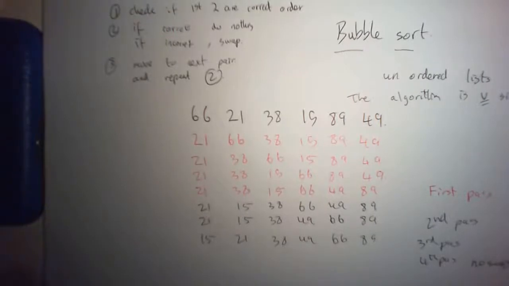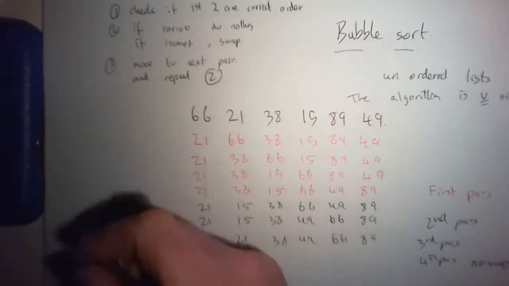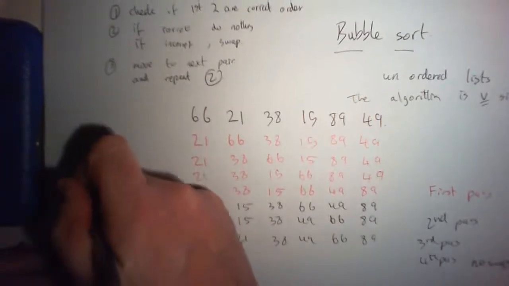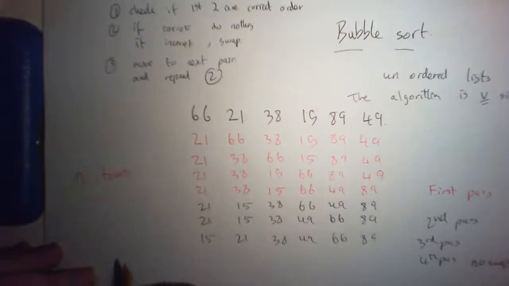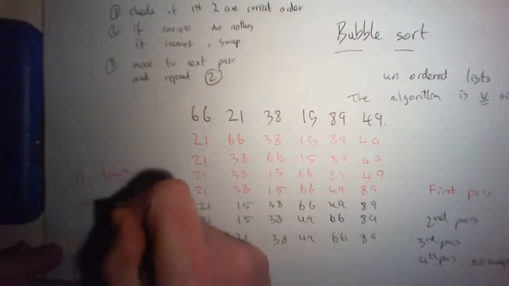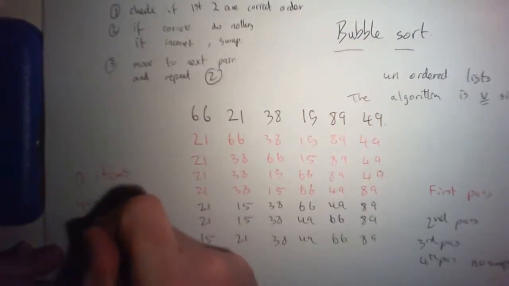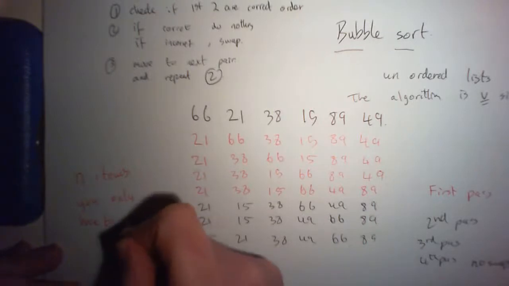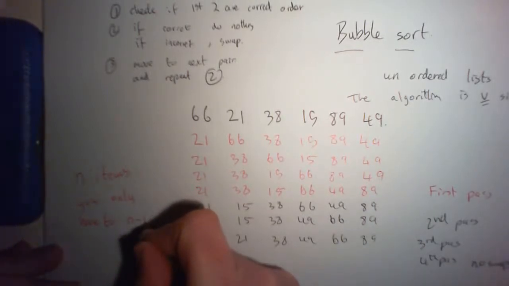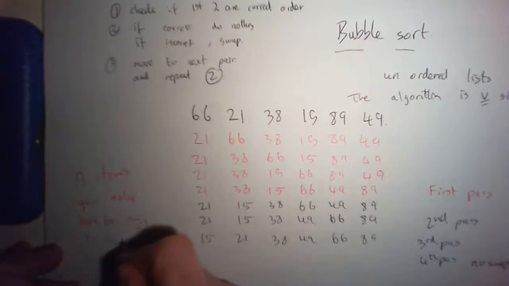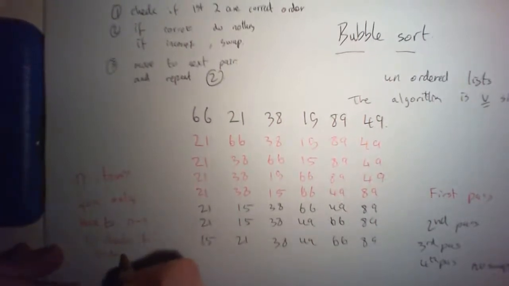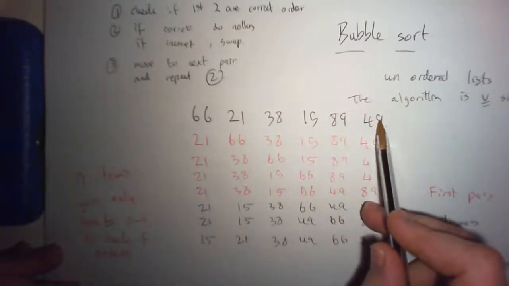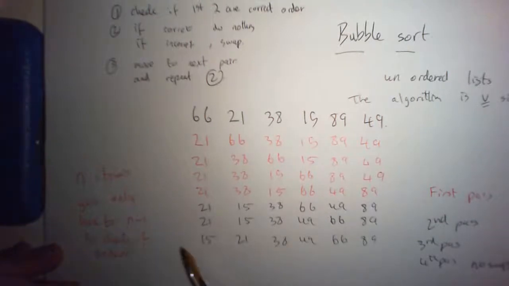Okay, now here's a little tidbit, and this is a nice one to remember. For n items, you only have to do n minus 1 passes to check if ordered. So if I have 1, 2, 3, 4, 5, 6, the max I'll ever have to do is 5. Now, only 4 was the max I needed to do there, 4 passes, but okay.